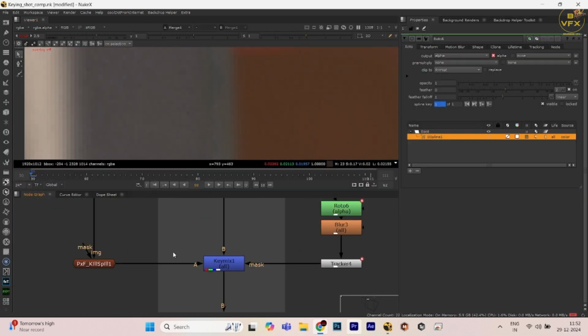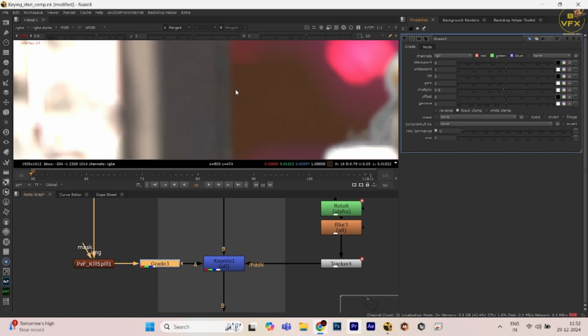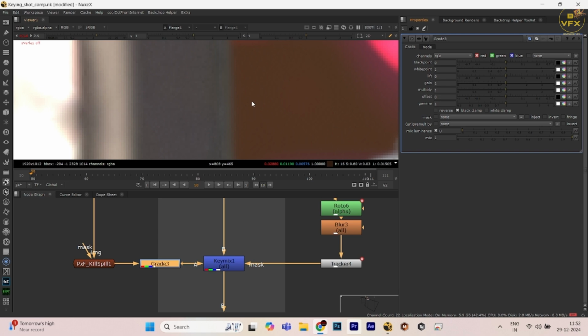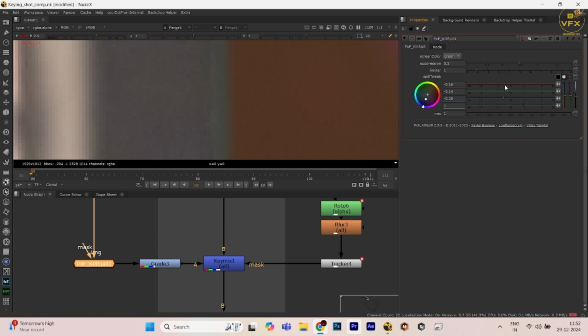And if you find some issue, then just take a grade node here and bring down the multiply a little bit. I prefer that you just match the color. That's the main thing, to match the color.